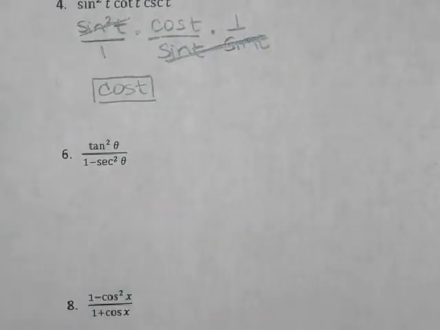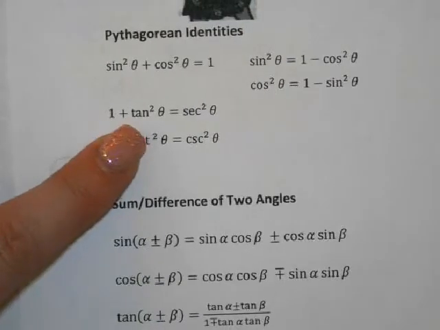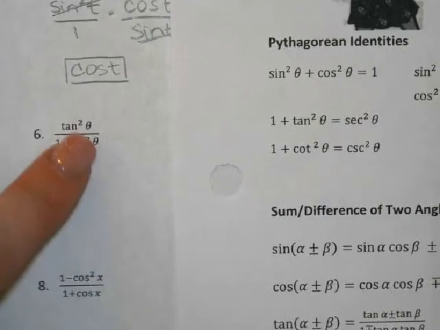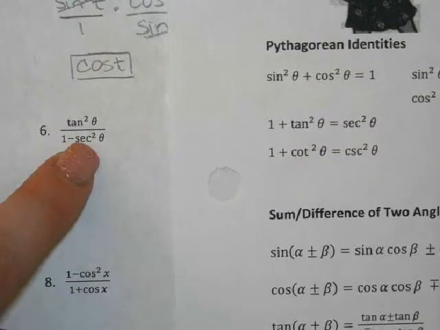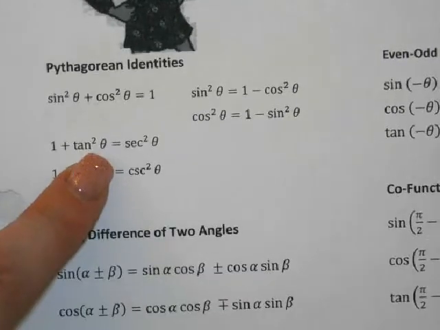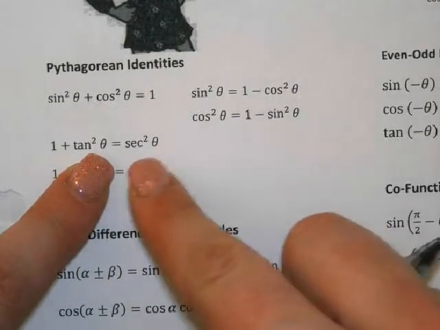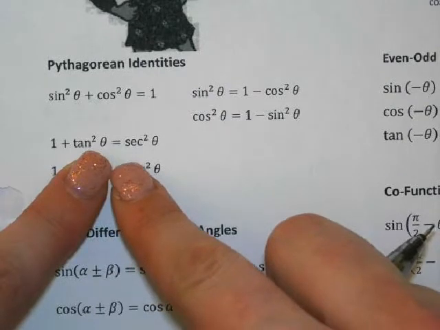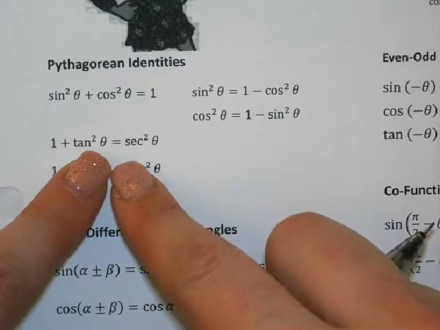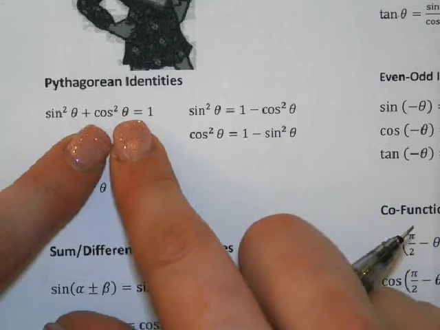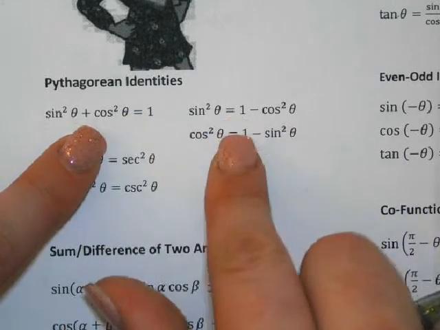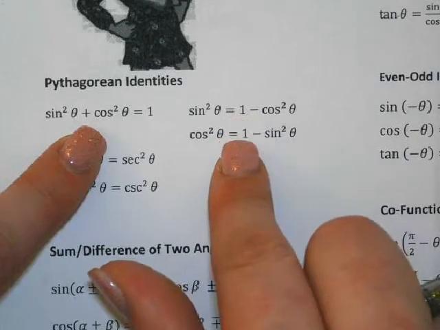So if we look at a problem like number 6, go ahead and look at your sheet. In problem number 6, we can see that the tan squared is alone, and we can see that the 1 is over with the secant squared. So sometimes it's beneficial when we're looking at the Pythagorean identities to look at an alternate form of it. And so you can see they kind of did it already with the sine squared, cos squared one, where they gave you 2 alternate forms of the exact same thing.